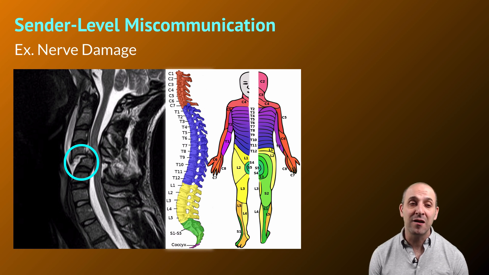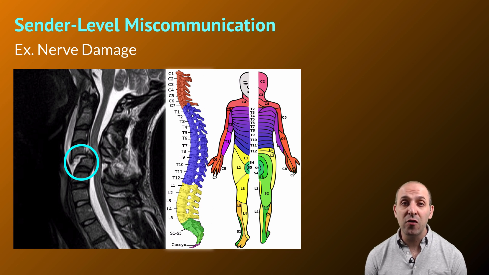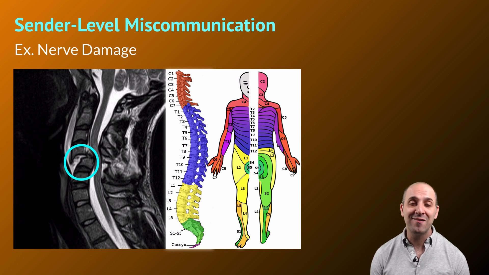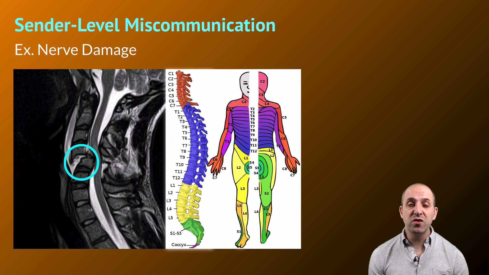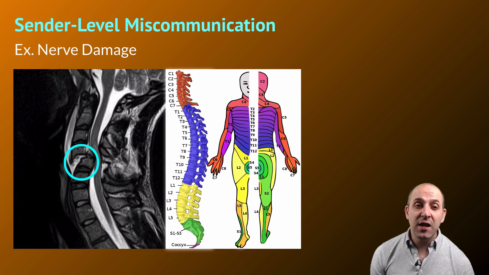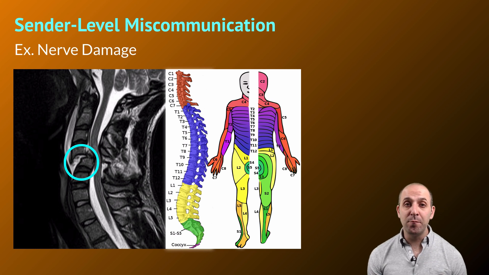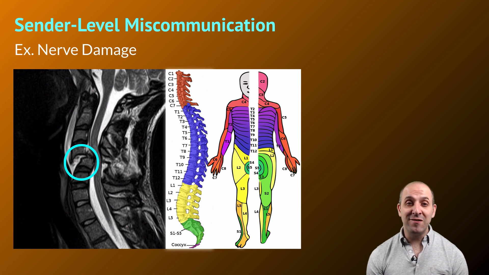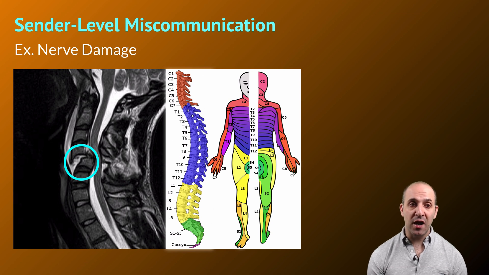When you break the spinal cord and sever the axons of those neurons, all nervous control below the region of that break is interrupted. That is a classic — though absolutely horrible — sender-level miscommunication. The nerve cells can no longer send the necessary signals to the brain, and the brain can no longer send action potentials to regions below the break. If the damage happens high enough, the individual will die because they lose the ability to control breathing.